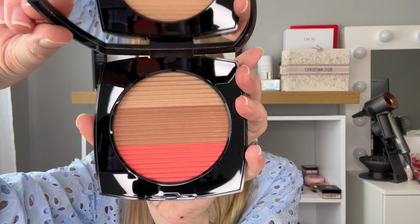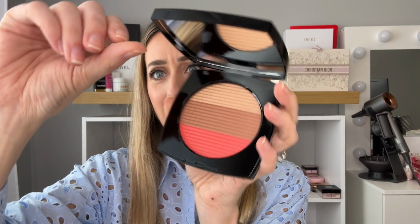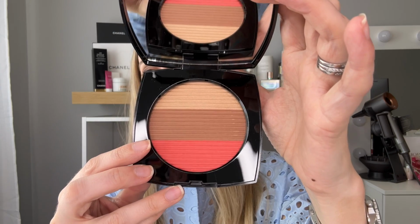So this is the shade. How pretty. The packaging is stunning. This is a very big size, so it is good value. I don't know if I can say good value for money because they are quite expensive. This is £75, so close to $90. You do have 15 grams, so obviously this will last for a while, and knowing Chanel products, they are always very good quality and long lasting. It does have a small perfume, so it smells of the typical Chanel smell, which I really like. But just in case you're not a fan, at least you know.